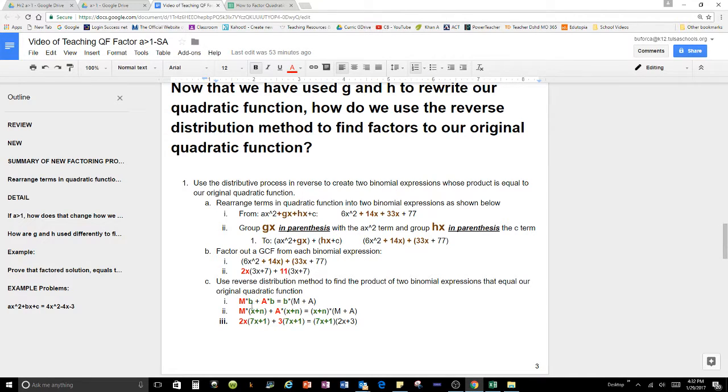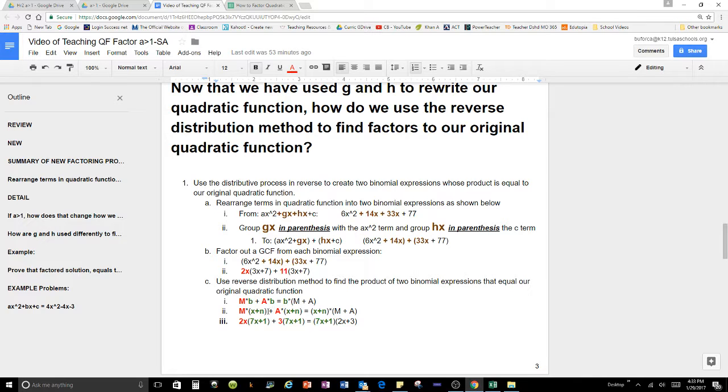the reverse distributive method. Okay, so here you have a number m times b and another number a times b. So that b is multiplied by both m and a. And what that means then is that we can pull that b out of this expression and multiply it times m plus a. Okay? And so that's the reverse distributive method. If we have two numbers, m and a, that are multiplied by the same number, we can pull that number out and multiply it by the sum of those numbers.